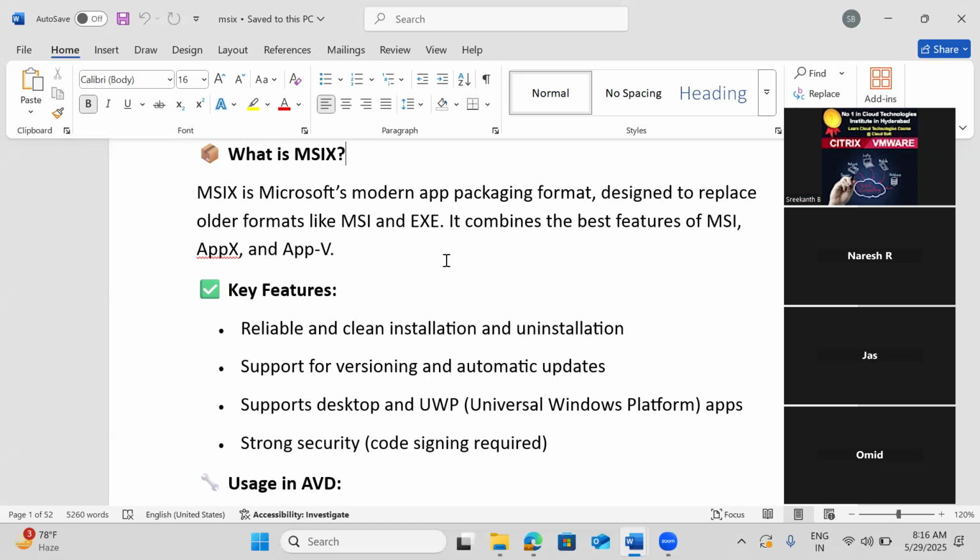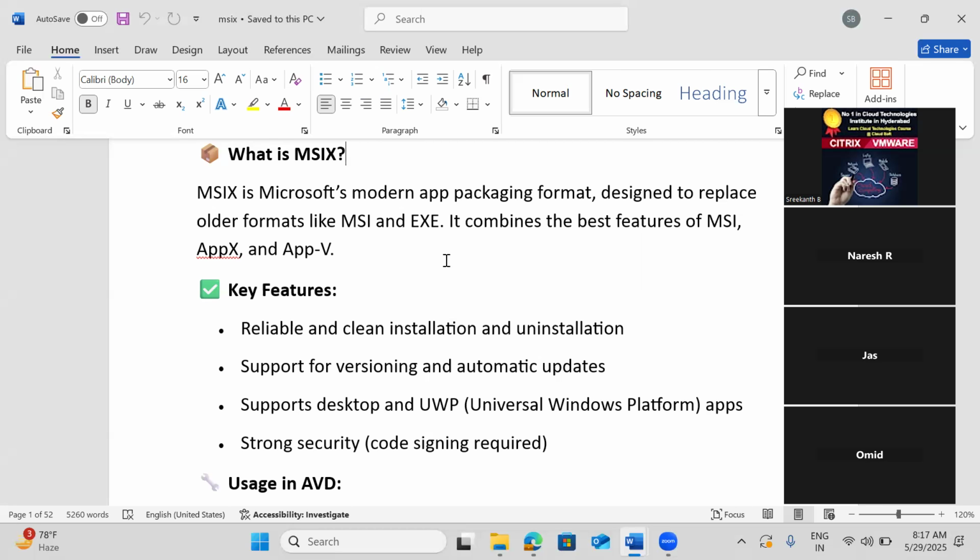The advantage with this is we don't need to manage those applications on our AVD master templates or golden templates, and we can reduce a lot of deployment time and updates. All of this is also very easy to deliver. So that is the purpose. We are going to use MSIX kind of packages, and these packages run in an isolated environment.